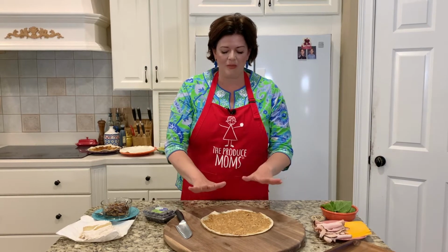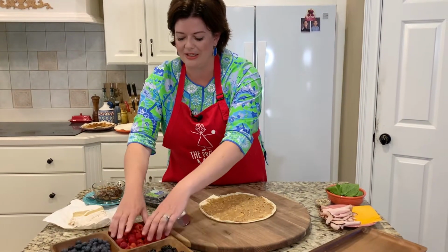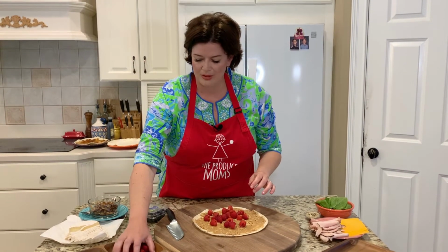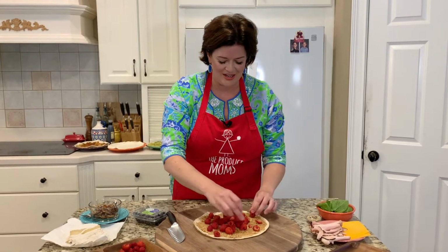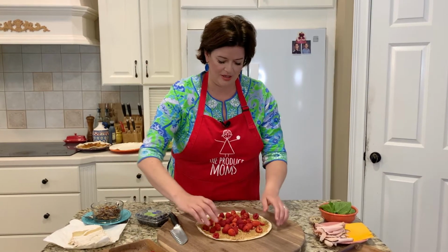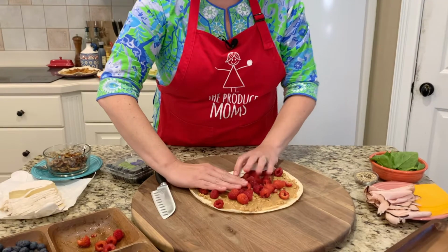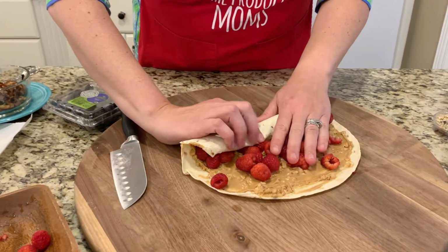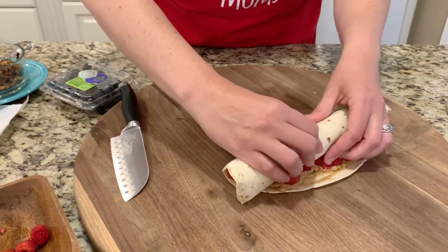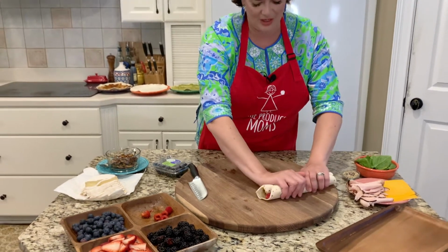Our first one, I've got some crunchy peanut butter here on the flour tortilla, and I am going to add raspberries to this, washed with cold water. Always wash your produce with cold running water. Perfect. And then you just have to roll it tightly, sort of like sushi, but it's not. But it still has all that same amount of fun. Okay, smash it together. It's all right if there's a little bit of runaways. Don't worry about it.